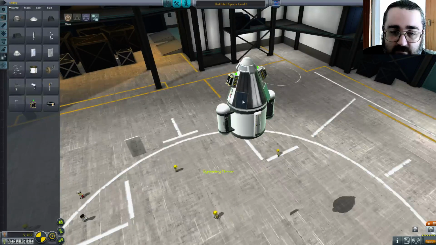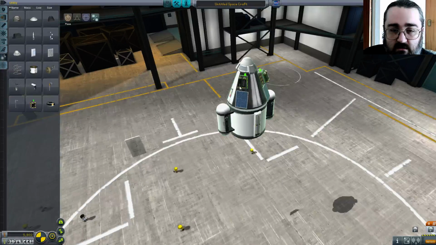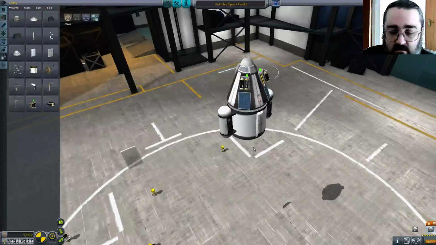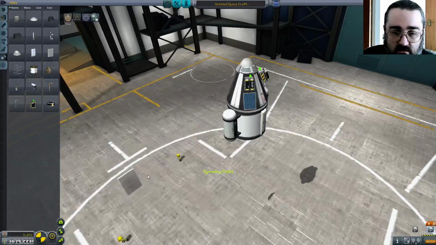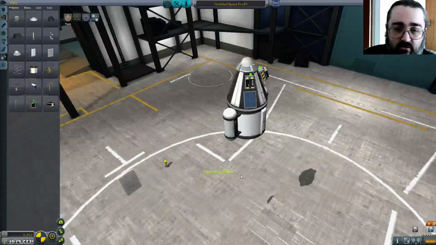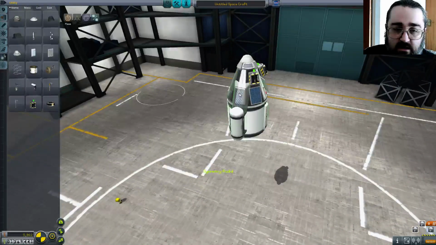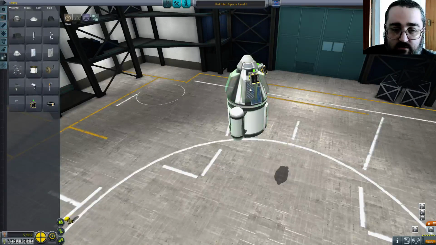There we go. I've changed the symmetry mode. Because symmetry can either be radial. On a spaceship, it's normally radial. So what that means is, you can see as I move, everything turns around the spaceship.